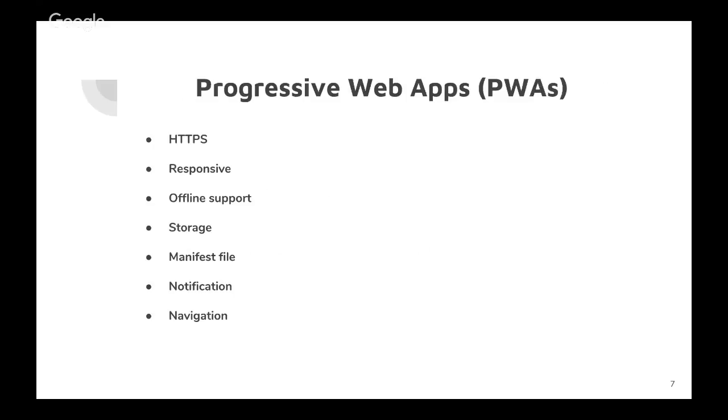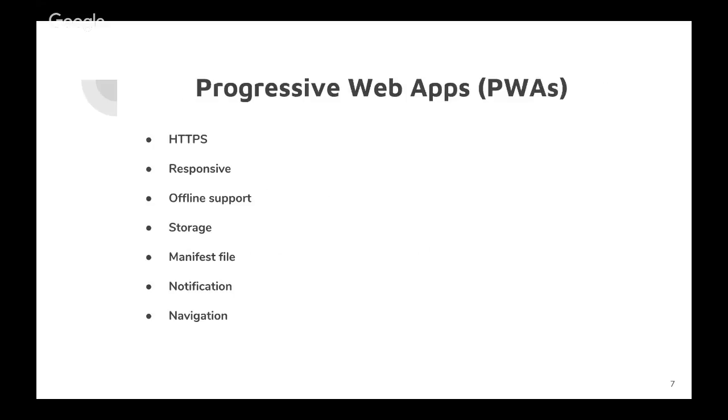When I talk about progressive web apps, in plain and simple terms, your application should work in any adverse conditions or in the best of conditions. And it has certain conditions, features or characteristics, I would say, which are mandatory to be called a progressive web app. If an application needs to be called a progressive web application, then it should have these characteristics built in. The first characteristic expected for any progressive web application is HTTPS, so it has to be secure. The next one is responsive. Whatever device size the user is using, the progressive web app will be able to adapt to the screen sizes, deliver good content, and render things properly.